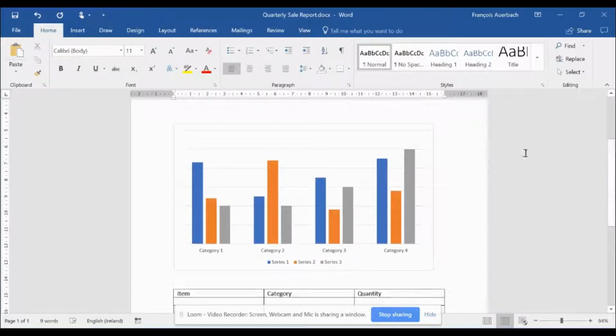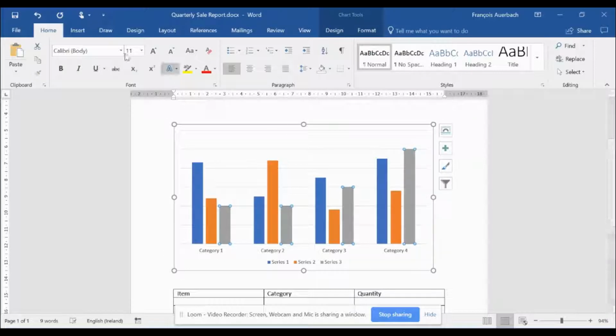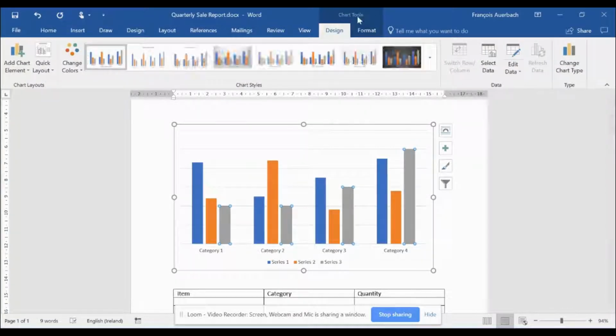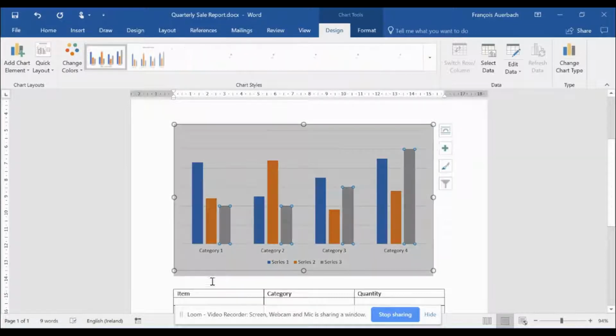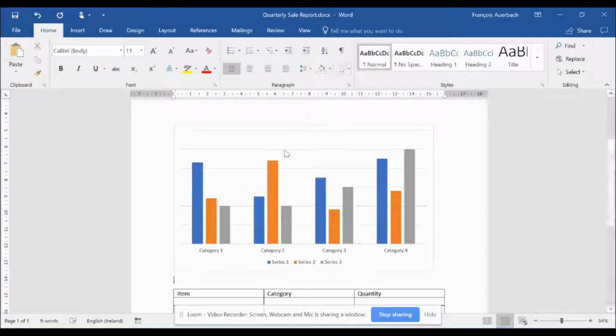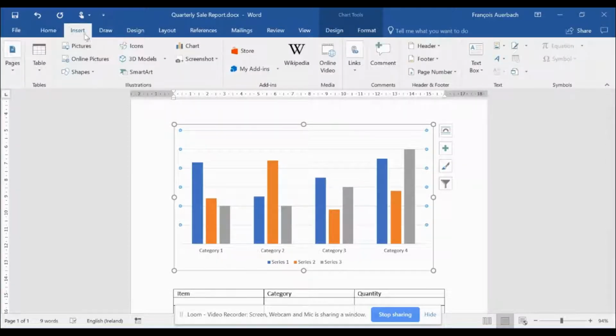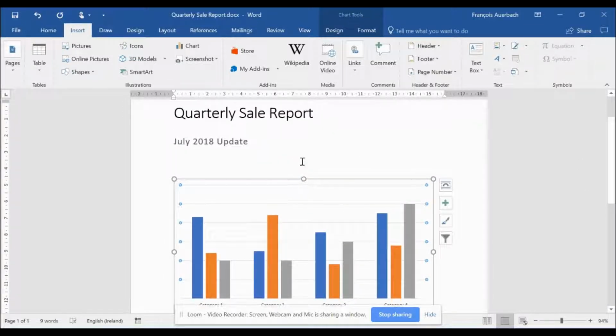It's the same way I created this chart. I clicked insert and then chart. I picked a chart type, and then once the chart is inserted, I will have chart tools displayed here. So just remember that you need to click into the chart tools tab to see your options. Just looking at it is usually not as efficient. You could be here on the insert tab and you see the controls here. So that's what I see often.